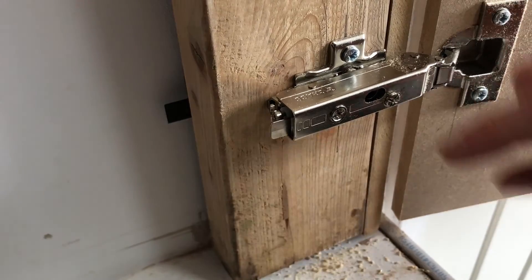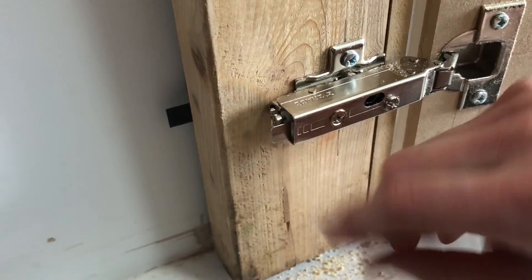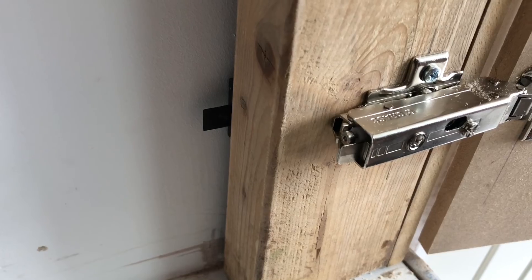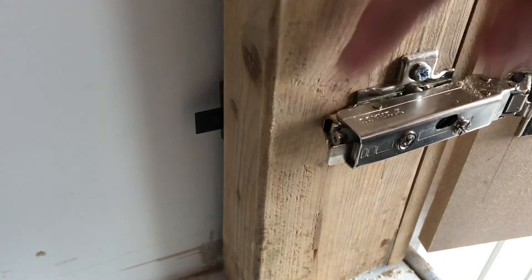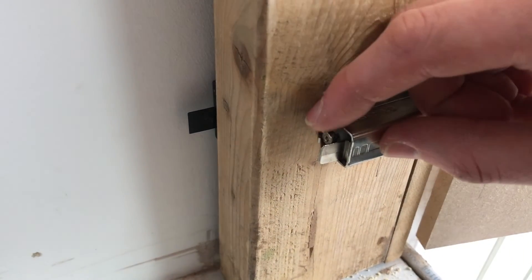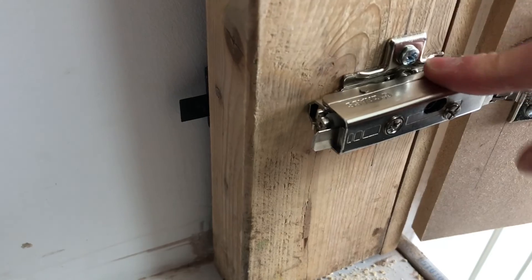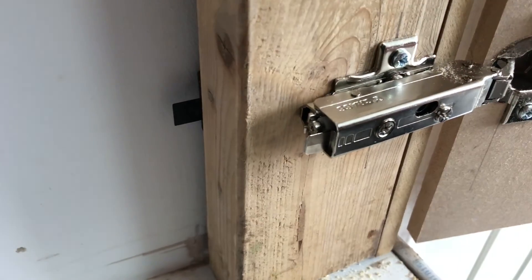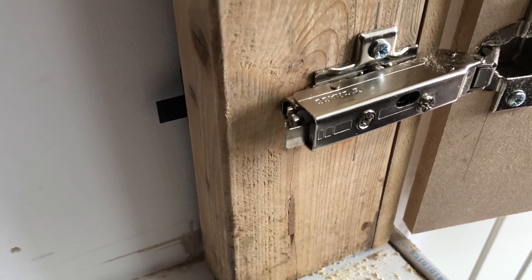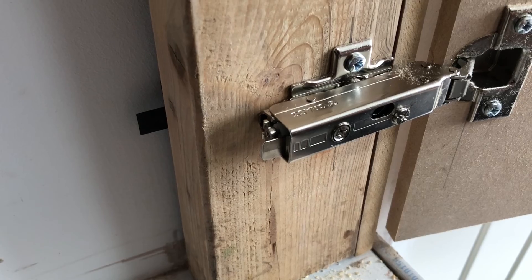If you need to get these doors off quickly, there's a little lever here. If you pull that, the hinge will actually come off in place - it's like a little catch, and when you're pushing it in, it will click back in. Not all door hinges have this, but these GRASS TMOS ones have this little lever here which has a plus or minus on it and it controls how soft or how hard the door closes. These are soft close hinges and you can set it so it's super soft close, a little bit soft close, or not very much soft close at all. That obviously depends on your door weights and other factors.